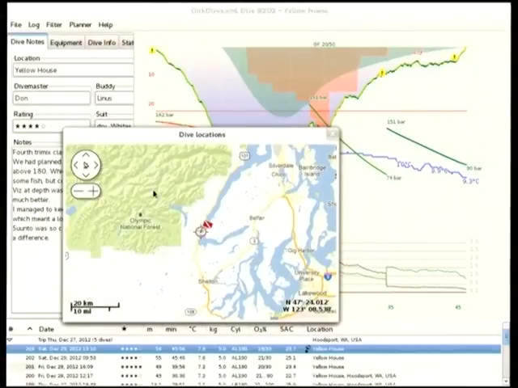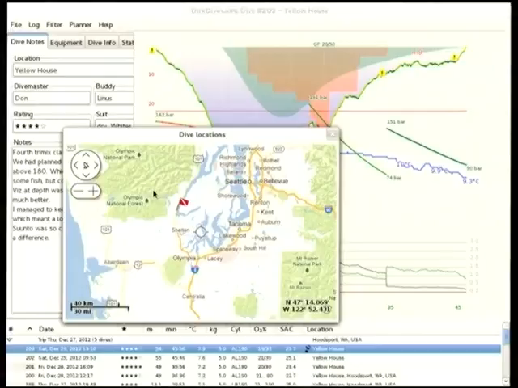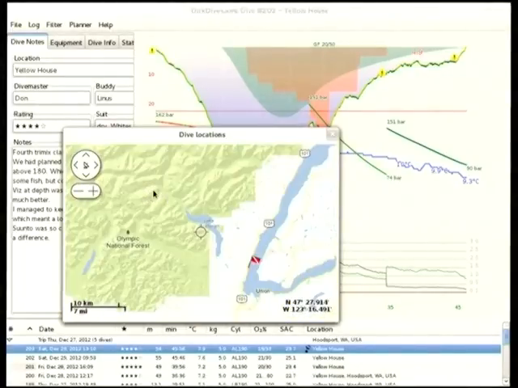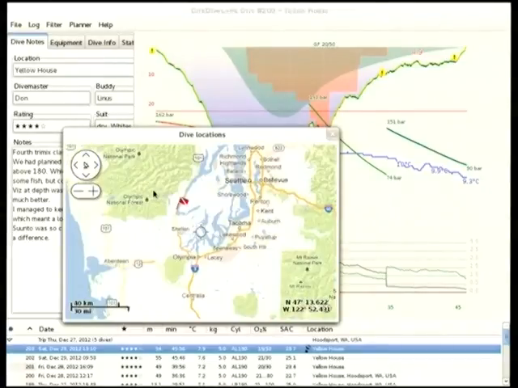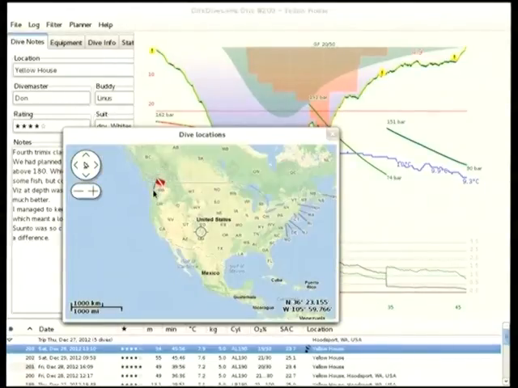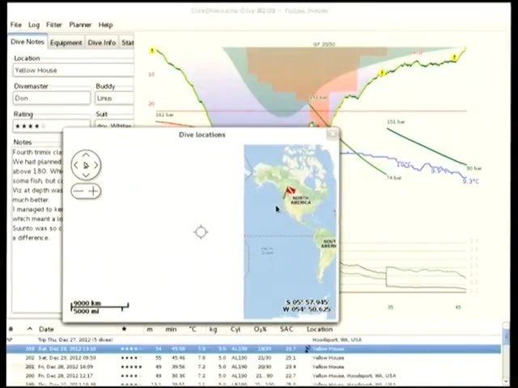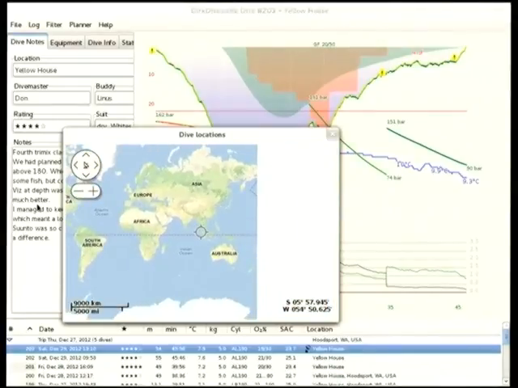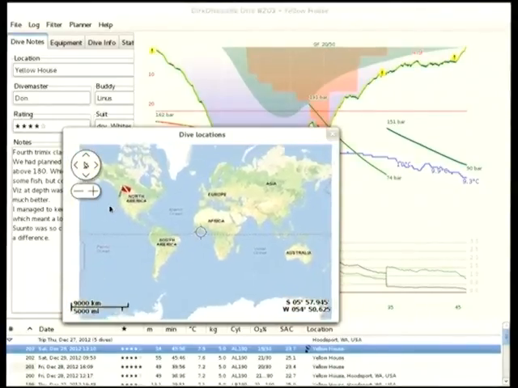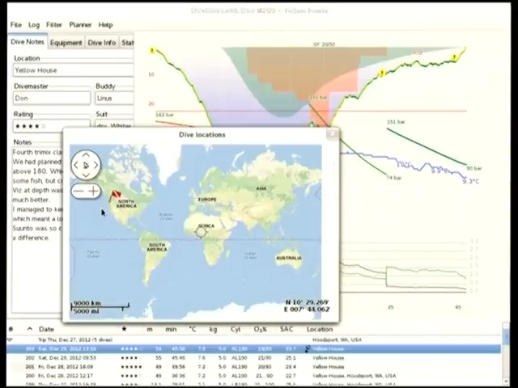Let's see if I have, so there's Olympia, Seattle. And that's where we were diving. Zoom out. They're from Australia. Oh, they're from Australia, sorry. Okay. Oh, here, this is the problem. Sorry, guys, and ain't nothing here. Sorry. So if I try to scroll over here, then, oh, there, right there. But anyway, so that's where we were diving. It's cold there.